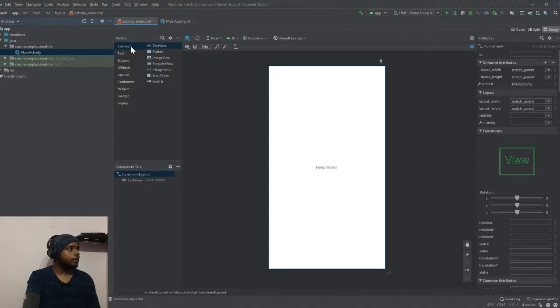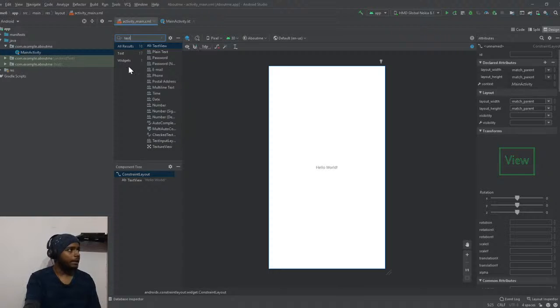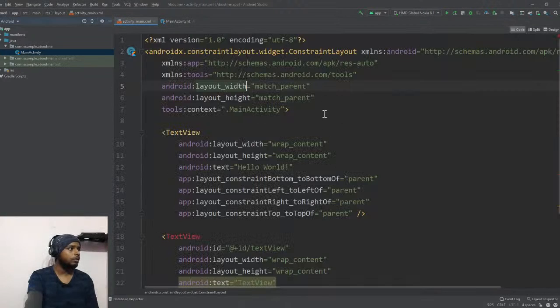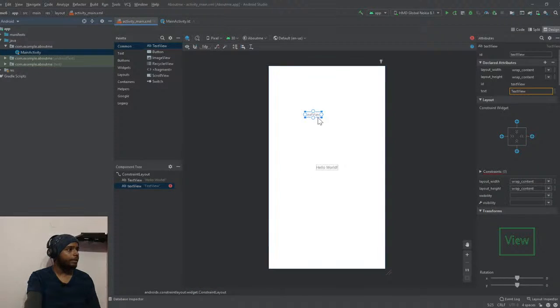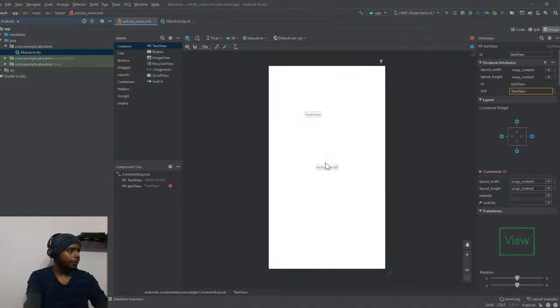First there is this palette pane, which consists of all the views that are there in Android Studio. So like suppose you want to use text view, you can just click on the search icon and click search text, and all the searches in the search results there will be text view. You can also browse through these tabs, and you can also just drag and drop a view and drop it to your layout, and Android Studio in the background will generate all the code for you. So here we have added text view, and this code Android Studio has generated for us. Cool. So let's delete it for now.